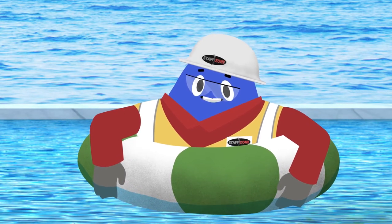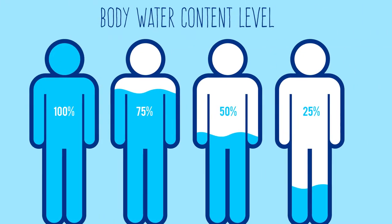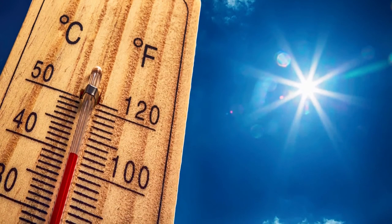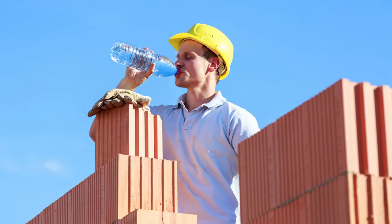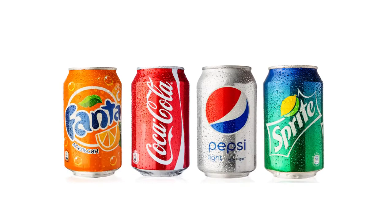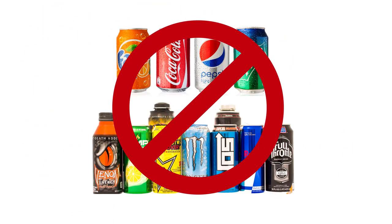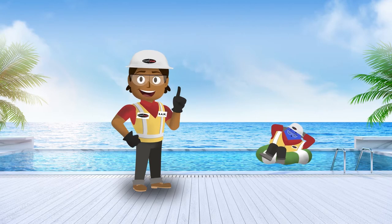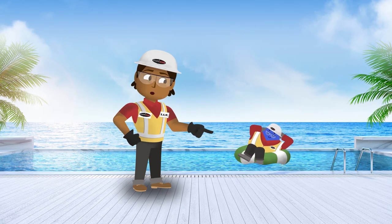Let's start with some hydration. Dehydration is a very real danger that occurs when your body doesn't have enough water. It happens most commonly in the hot summer months because you perspire and lose precious fluids. It is very important to drink plenty of water and other hydrating fluids such as Gatorade or Powerade, but avoid caffeinated sodas and energy drinks as they can make you lose more water than they provide. And now to show you what happens in the event that you don't get enough fluids, Blob will demonstrate each scenario.